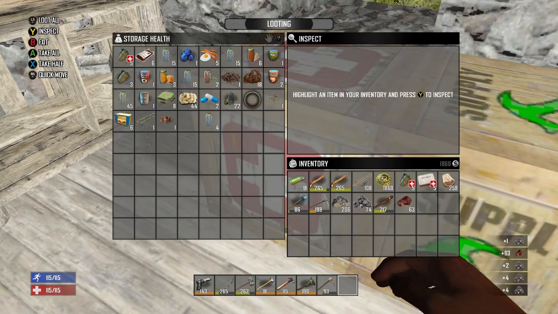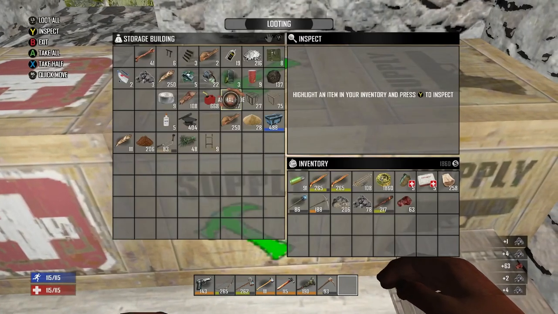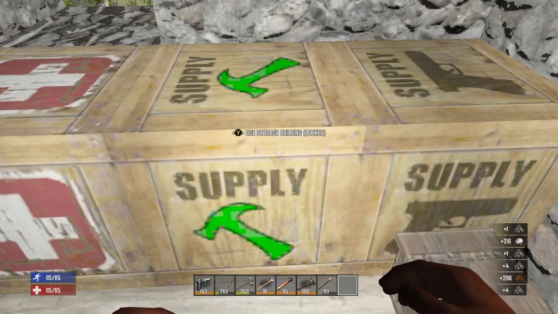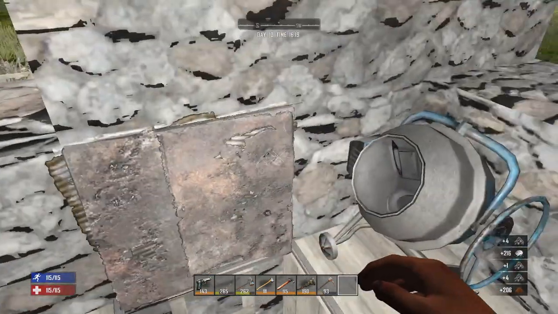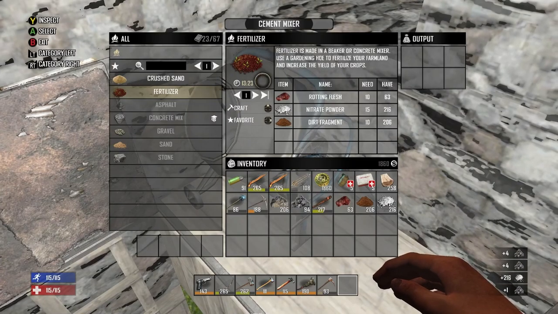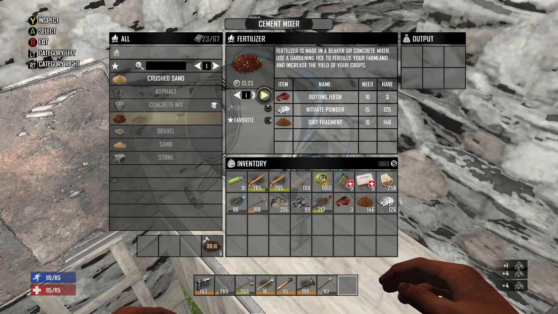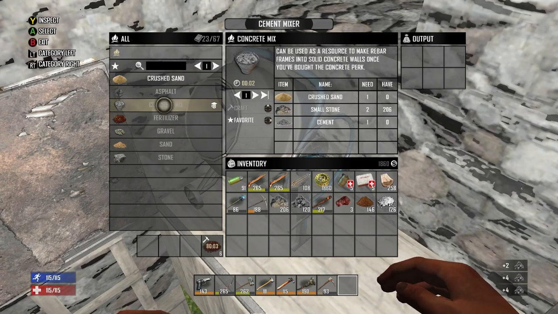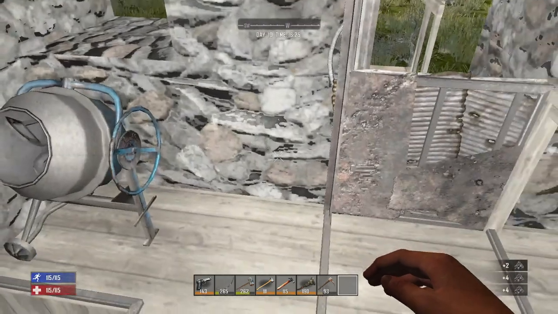There's rotting flesh. There is dirt. And there is my nitrite. Cool. So we can get some fertilizer going. Make 6 pieces. It's only going to take 80 minutes. That's not terrible. I really need a second cement mixer if I'm going to start making concrete mix. I'm not making concrete mix yet, but I would like to start making it.